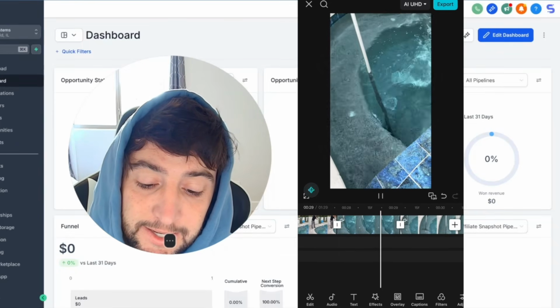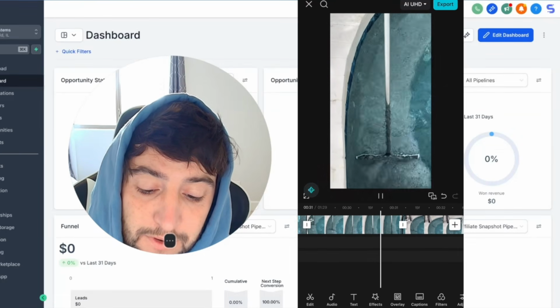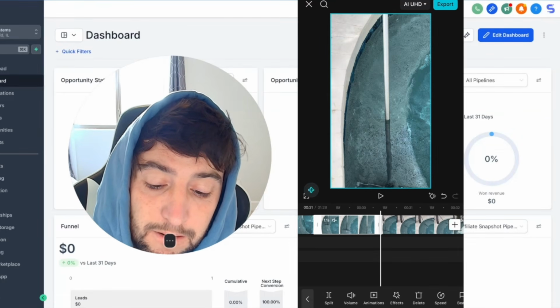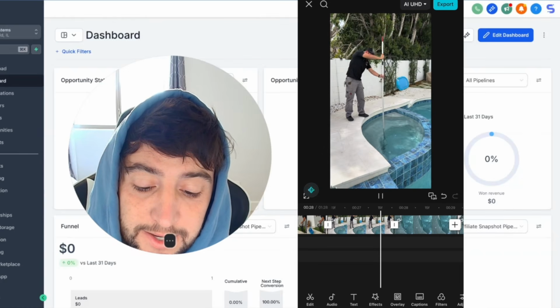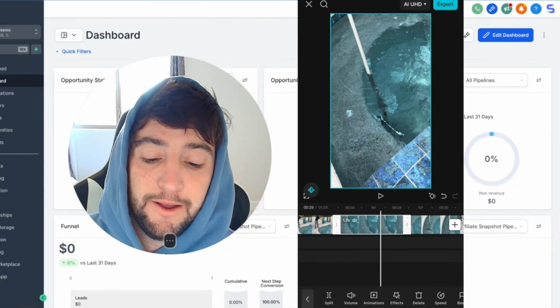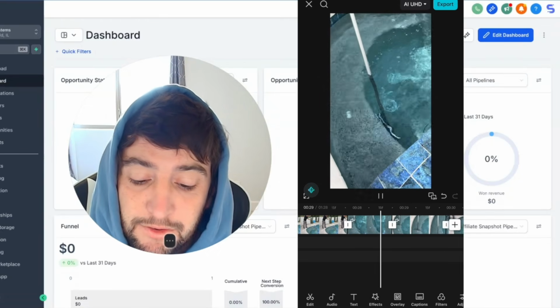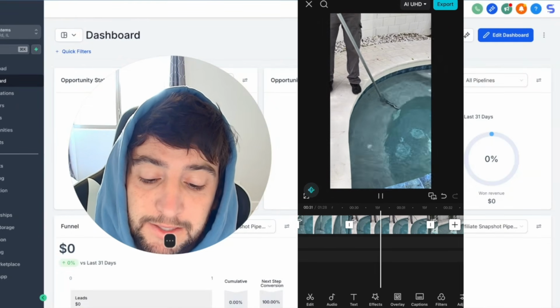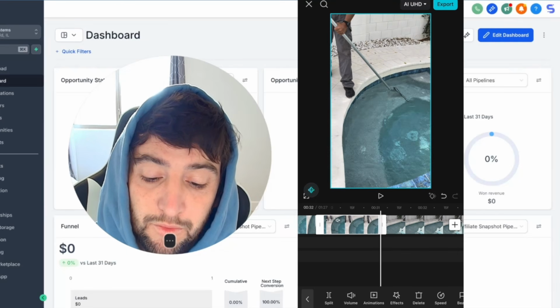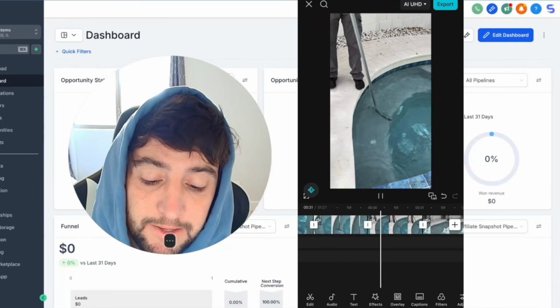Waiting for the next scene. Everything looks good so far. That one's too long, way too long. Trim that one to 1.1 seconds. I don't want people staring for too long. I don't want people staring for 2 or 3 seconds at one scene, guys. So we're going to delete that one. Next scene right here is a little too long as well, 1.2. Keep trimming, keep making sure.